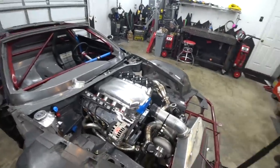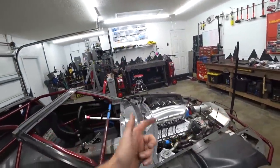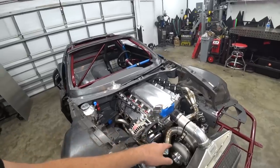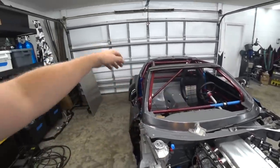I do need to get some dash-6 stuff for the turbo coolant lines, but as far as we can tell from mapping it out and holding the fittings in place — which is important because you really don't know until you put a fitting there and see — we have everything we need. For instance, we thought 45s might work behind the firewall, but it would just put the line way out in the middle of nowhere. But doing all that, we have everything we need.